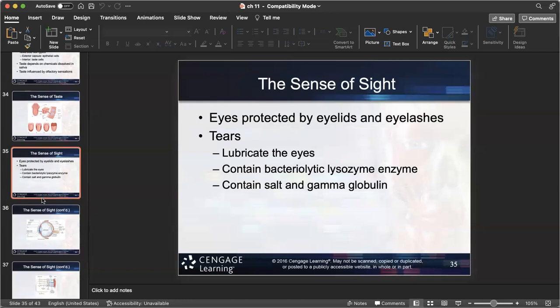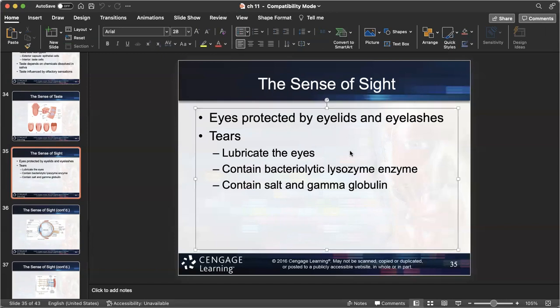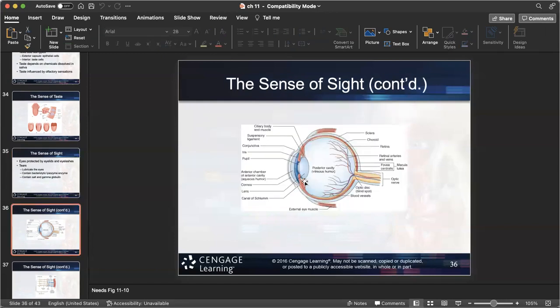Let's move on to the sense of sight. As a review, this is mediated by cranial nerve 2, the optic nerve. The optic nerve carries the signal from the photoreceptors. Here's the pupil and here's the lens. Light enters through the pupil and the lens will move in such a way that light hits the back of the retina, where the photoreceptors are. The photoreceptors convert that light signal, these photons, into a nerve signal, which then travels through the optic nerve to the occipital lobe of the brain for interpretation and analysis.